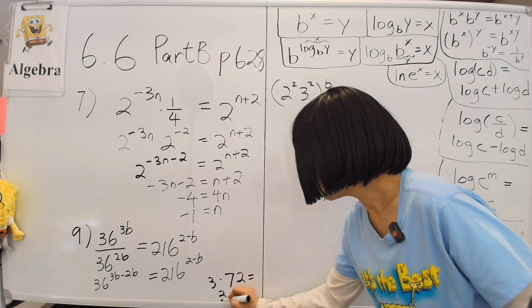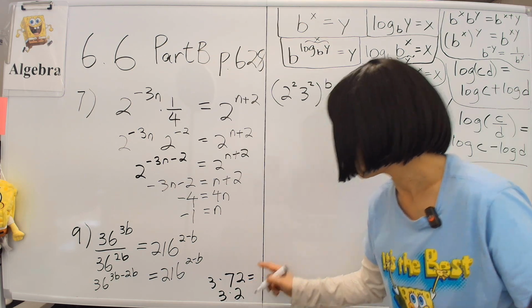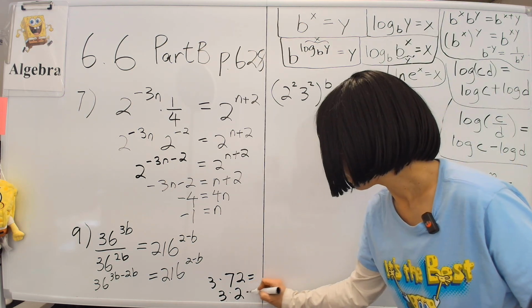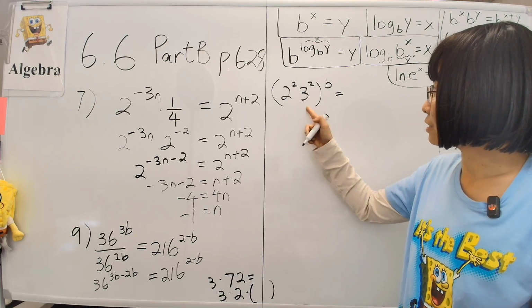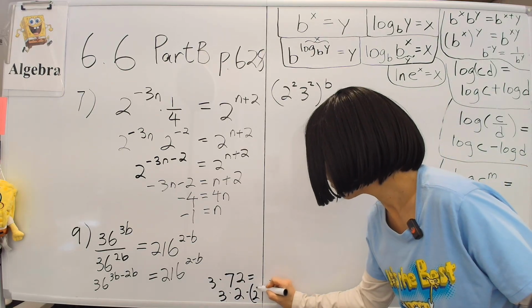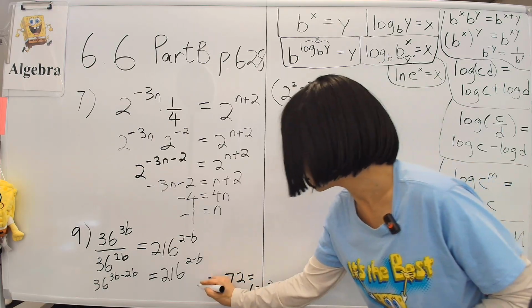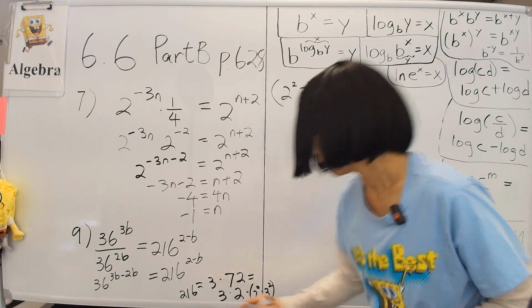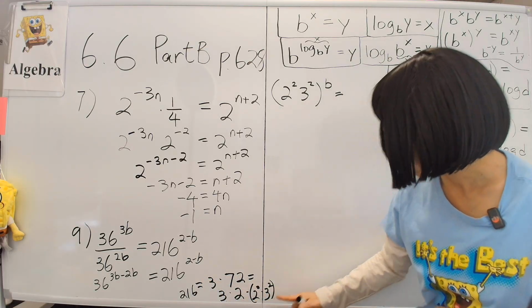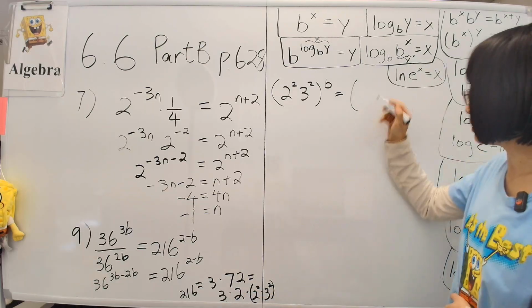So 3 will factor out another 2 out of here, times 2 times 36, okay? And so 3 times 2 times 36, we already got that 36 is 4 times 9, times 2 squared, times 3 squared. And that together equals 216. And that together means 3 to the power 3.